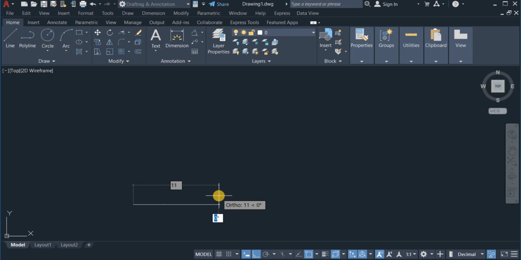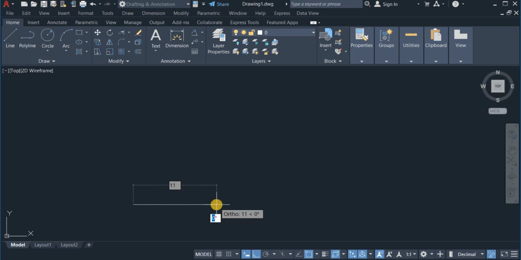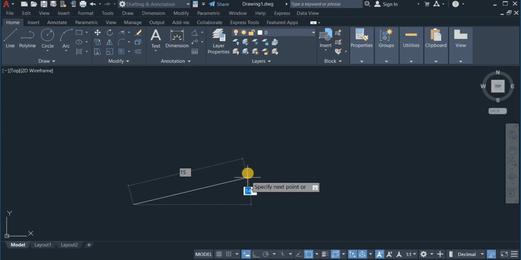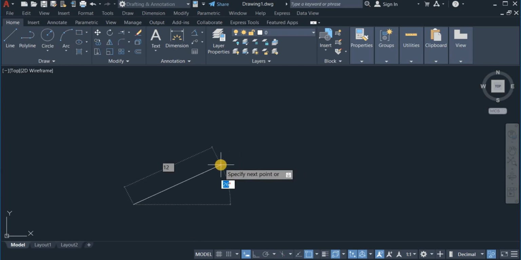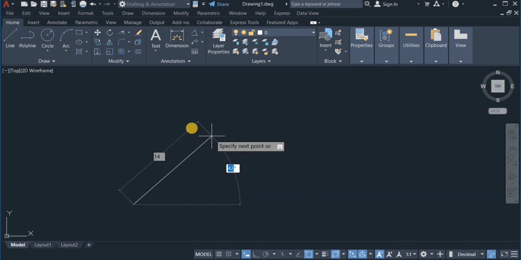This is so because the auto mode here on the status bar is switched on. When the auto mode is switched on, the line direction will be restricted to horizontal and vertical positions, as you can see. And when it is switched off, the line and the angle vary as I move the cursor around.